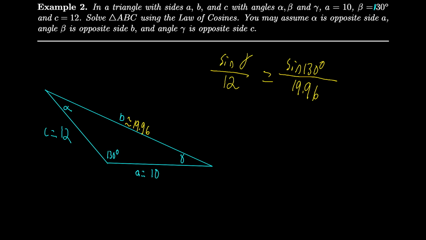I would do it this way, but notice that this doesn't work unless we know this number. We had to use the law of cosines to find that number, this b here. So that's where the law of cosines comes in in this specific case. All right. Anyway, I'll let you finish that up and verify that my math is close.